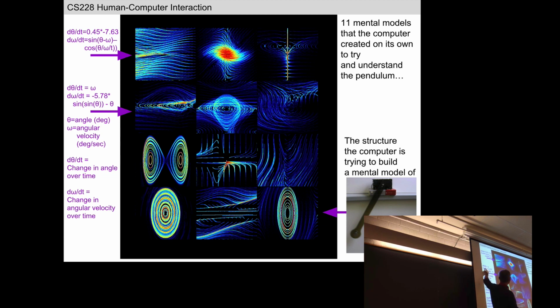Then we pick another value of angle and angular velocity, plug it in, and start to integrate these differential equations. That will draw another line on here, and another line, and another line, and another line. We then take all of those lines, and we create this visualization. Parts of this figure where lots of lines intersect, we put hot color, and dark regions where few or no lines ever visit. Okay. By doing that, you can see at a glance how close or how poorly the computer is doing at discovering the equations that describe a pendulum. You can go and look up on Wikipedia what the actual equations are that describe a pendulum, and you can see how close these guesses actually are. Easier to look at the picture. Which of these 11 guesses were better than others?